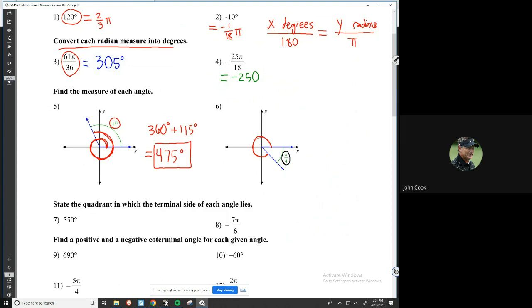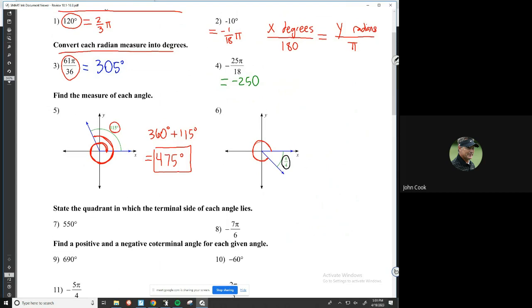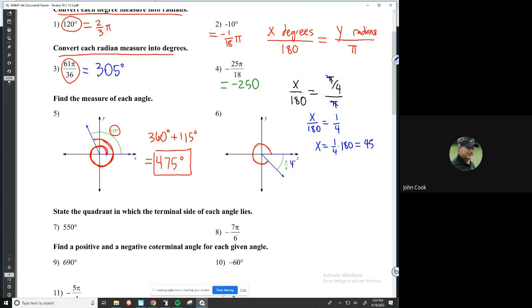Okay, so sorry, I just had to get a little water break there. So I'm going to convert that pi fourths into degrees. Some of you might already know what that's going to turn into. Fine, just convert it in your head or whatever. But maybe I'd use the proportion up top again. So x over 180 is equal to pi over 4 over pi. So the pi's would just cancel out. So I'd get x over 180 is equal to 1/4. So if I multiplied 180 by both sides, I get x is equal to 1/4 times 180, which is just going to be 45. So this ends up being just 45 degrees. That's what I would write it as, just 45 degrees.